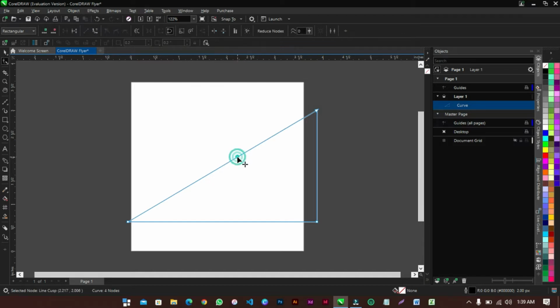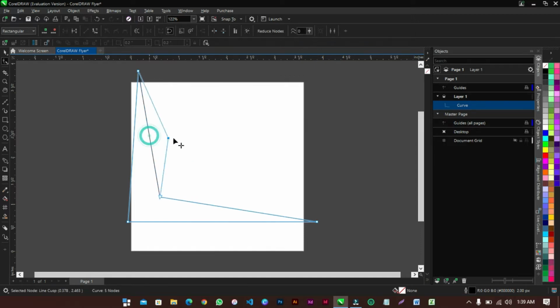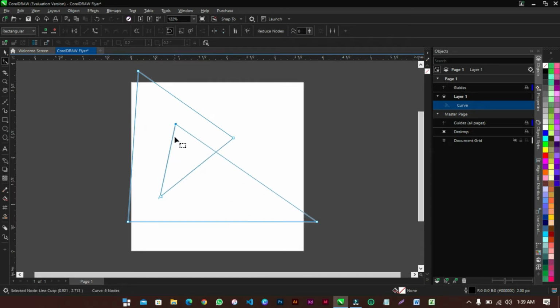Can you see it? So you click and drag. That's how to double click and drag to shape an object. It depends on what you want to achieve. This is the function of a shape tool.